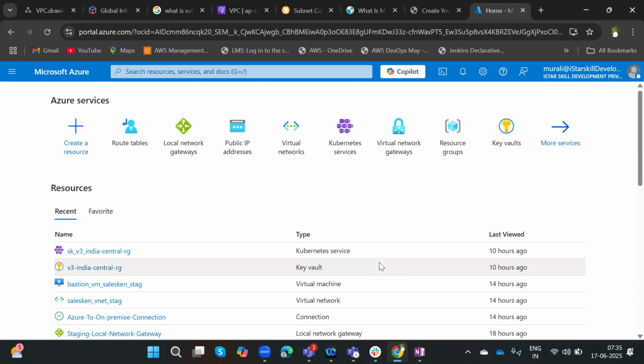You can just look at my screen. This is nothing but what we implemented. There is a similar kind of service in each cloud. Only the names will be changed, but the concepts are all the same. If we go to any cloud, if we just go to one resource, okay.